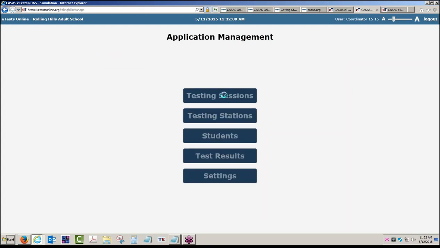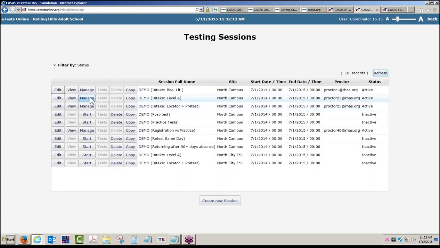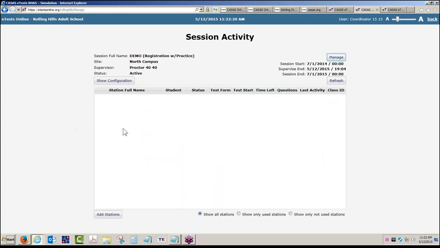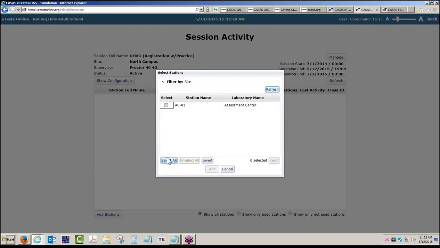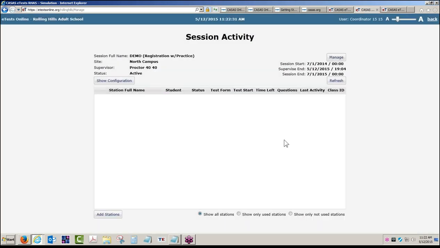I'm going to click on Testing Sessions and View Active. Now, to unregister the computer from the management console, you can click on Register. Unregister.